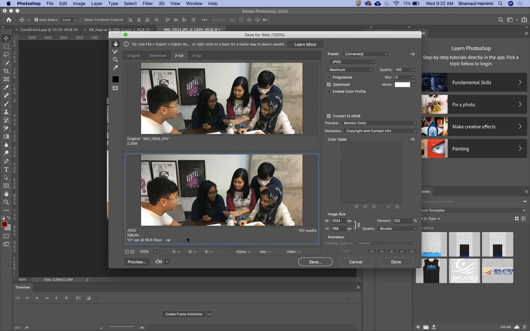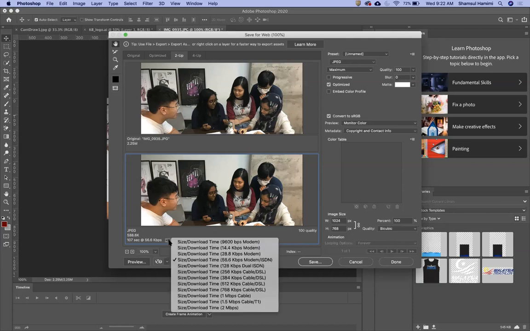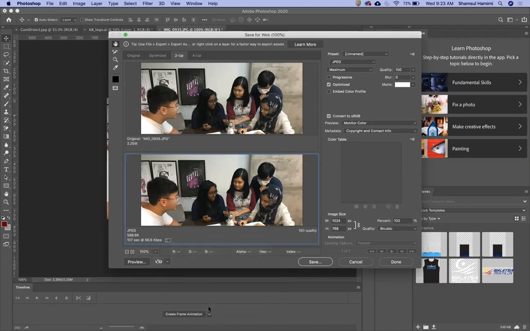It'll take about 107 seconds to load the file. But that's if you're using a 56.6 kilobyte per second internet connection. Okay, I don't know whether any of you still using that connection. I don't think so, right? I think most of you using the fastest, I think now it's 50 megabyte per second, if I'm not mistaken.